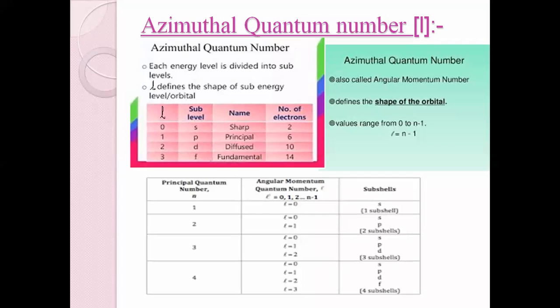Similarly, when n is equal to 4, the principal quantum number n shell is equal to 4. So 4 minus 1 will give me how much? 3. Here, the value of L is equal to 3. 3 denotes the F subshell, which is fundamental. Okay? 3 denotes the F subshell, which is the fundamental subshell. Now when I write this 3, obviously the range of values starts from 0 to n minus 1, so I will have to write in that manner only, where L is equal to 0, L is equal to 1, L is equal to 2, and L is equal to 3. So in short, the fourth main shell consists of S, P, D, F subshells.